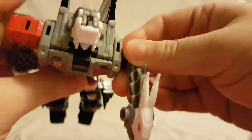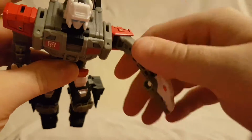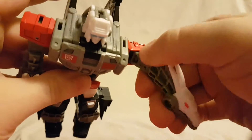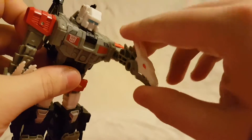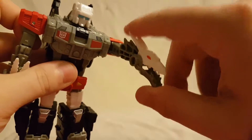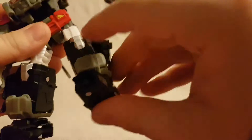The shoulders do rotate, and the arm — or head, whatever you want to call it — can move in and out. It's weird how the joint feels like it's the wrong way; it should bend up but it doesn't. You can rotate it but then it doesn't look great, so you just kind of have to deal with it. At the end of the arm it's also articulated — I keep wanting to say wrist, but it doesn't really have a wrist. The jaw is articulated too, which is very very cool.